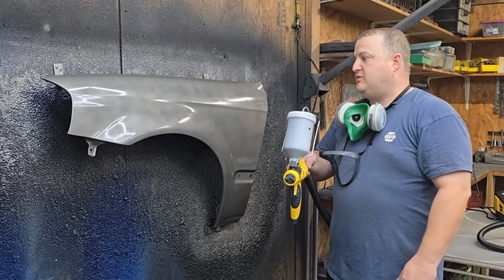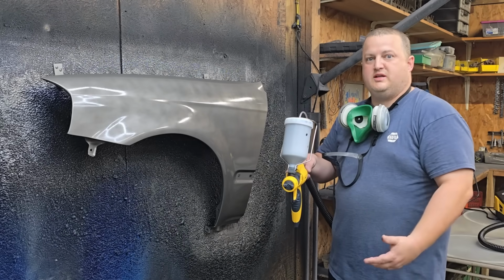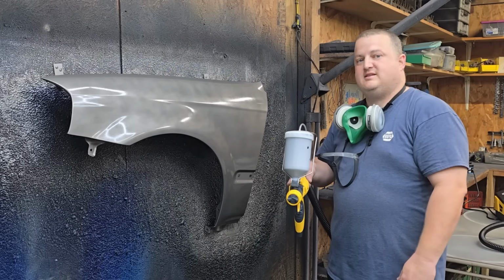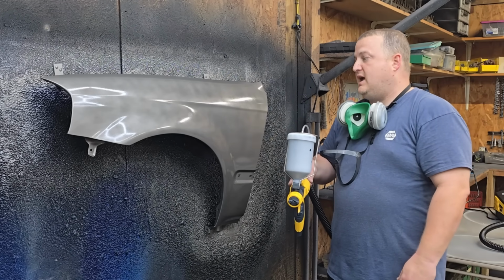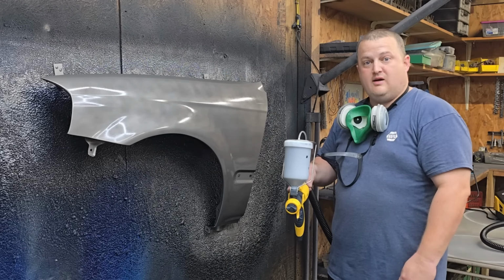So I'm going to do that real quick. That's what I've done. I've just turned this trigger back a little bit more so I have a little bit less trigger, so it's throwing out a little bit less material. And I'm going to just try and get these metallics to lay out really good for this coat. And yeah, I think we'll be good at that point to move on to some clear coat. So, all right, let's keep going.